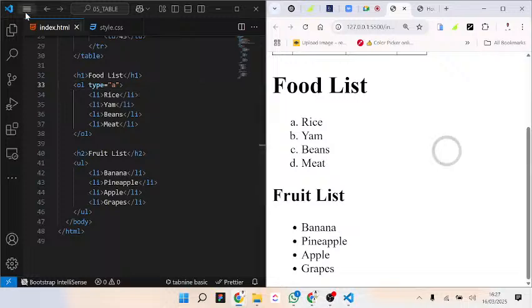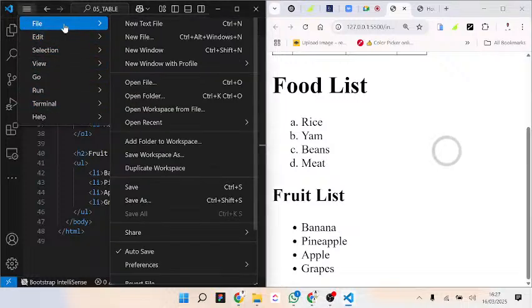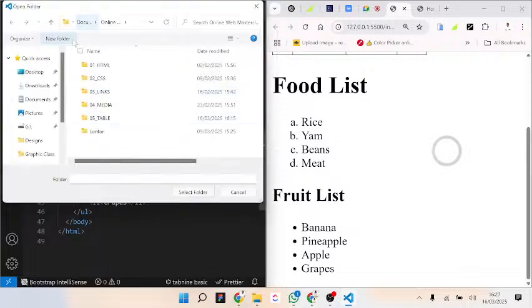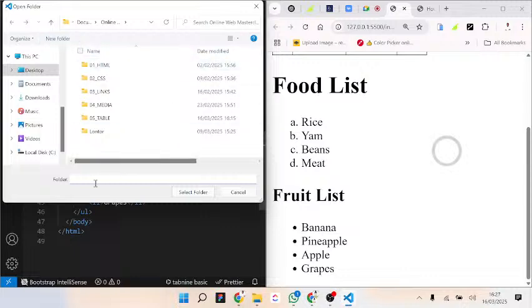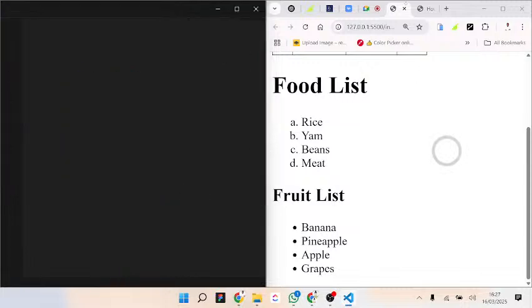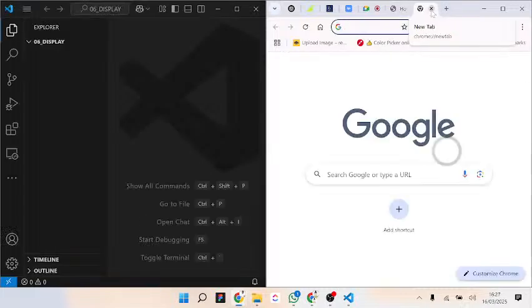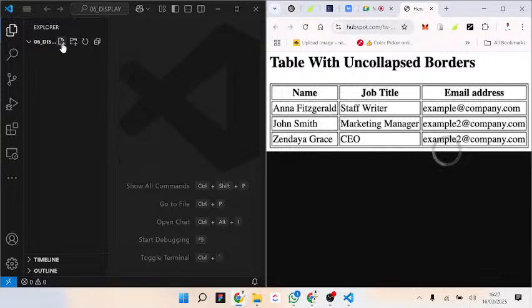Let me create another folder. I'll come to file, open folder. I want to create a new project, and this one will be called 06 display. I will select it, and there is no more use for this. I will create a new file.